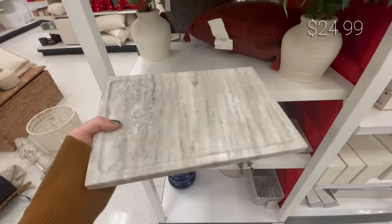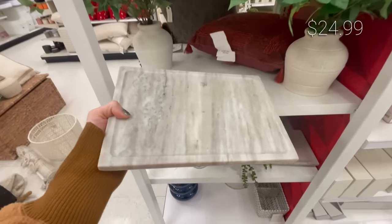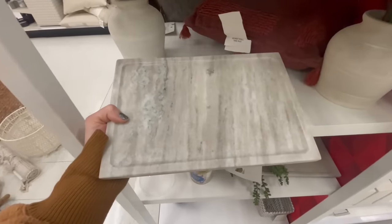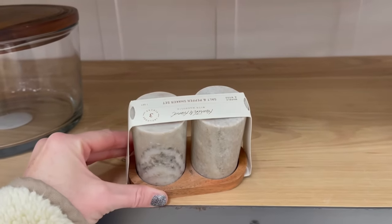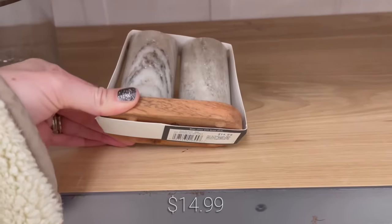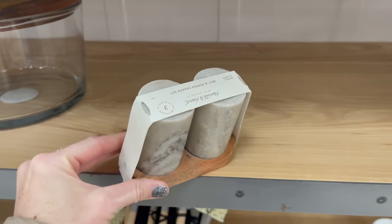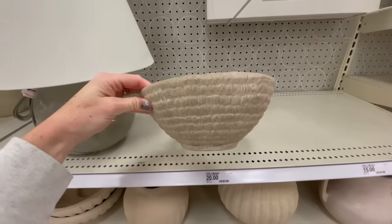They also had a larger marble tray with a little bit more surface area — I think this would be nice on a coffee table; you could pop a vase and a candle on here, or even use it for an aesthetic charcuterie board. I also spotted these super cute marble salt and pepper shakers, and I loved the natural combo of wood and stone for that simple earthy feel.